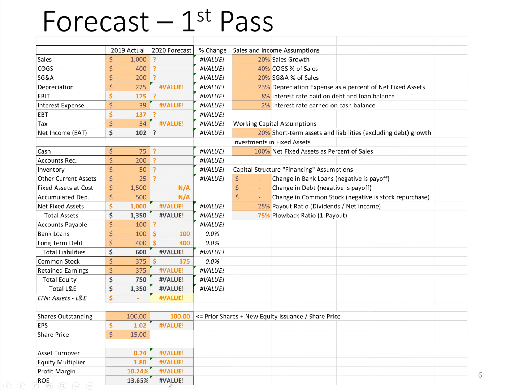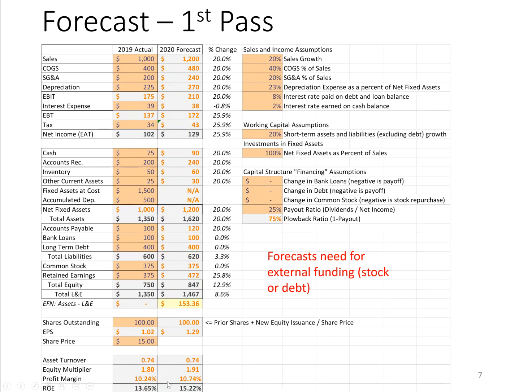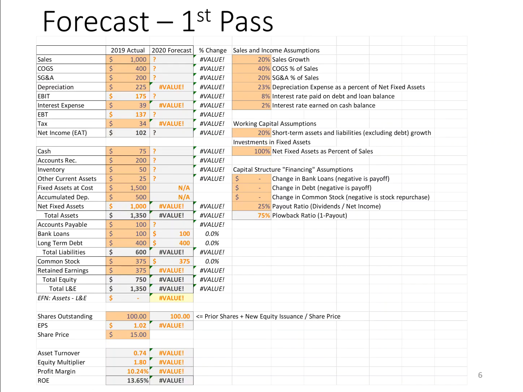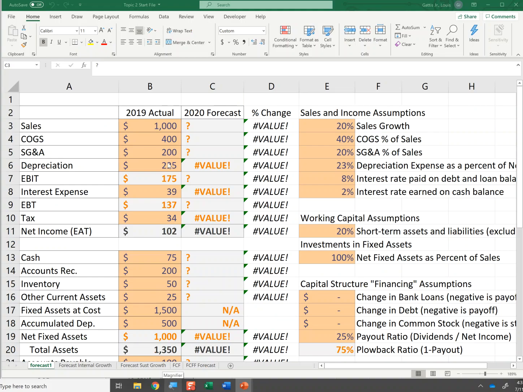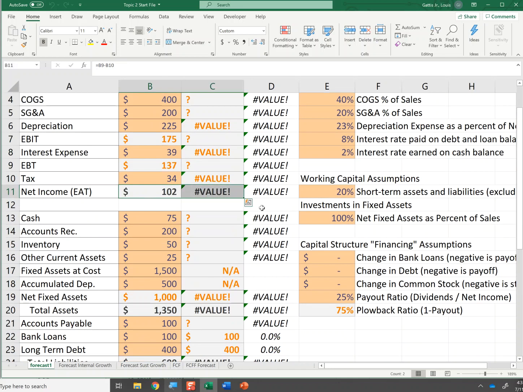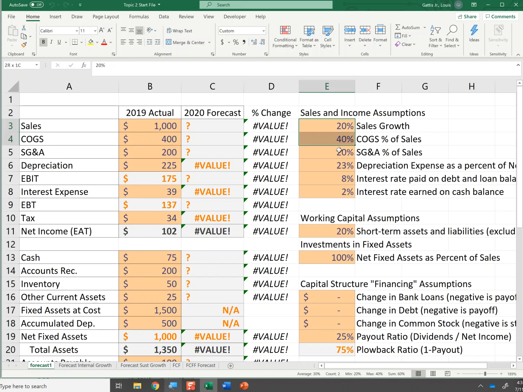So I'm going to go to the Excel file. I'm in my start file under forecast 1, and here's my model. Again, remember, in this color here, these are all inputs, they're values. This style here are calculations, and then here's an output. And usually I save that for the bottom line of what I'm trying to do in that section. And then here are some assumptions that I'm making over here to the right. And so I've got a lot of this set up, so we're just waiting to fill it in.